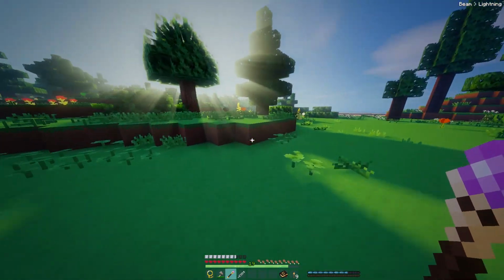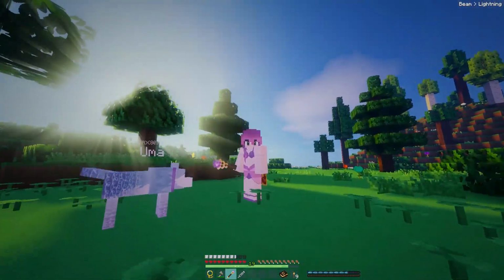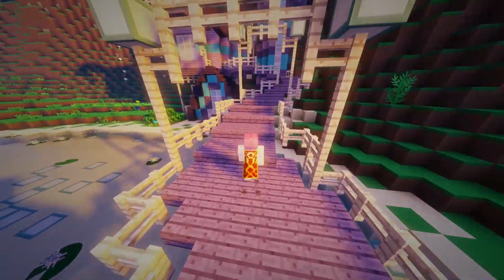That's incredible! Uma, we did it! We officially unlocked our siren sorcery! Oh my gosh, I can't wait to learn some more magic! Come on, Uma, let's go see if we can learn some more spells!